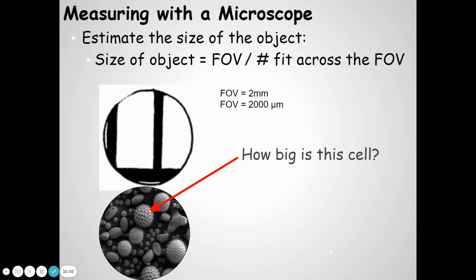What's that? Not quite a nanometer, because let's go in millimeters first. Right? If across this circle is 2 millimeters, this is 1 millimeter, this takes up maybe half of that. So it would be half of a millimeter, 0.5 millimeters. Okay? We know it's 2 millimeters across. Maybe 5 of these would fit across. That equals about 400 micrometers, you could say.